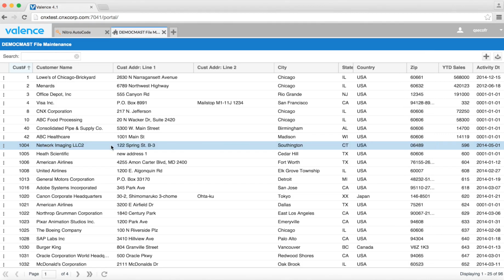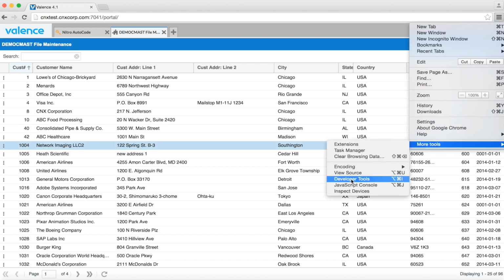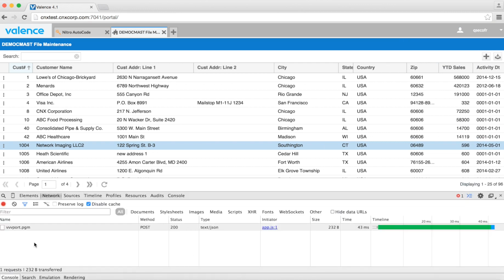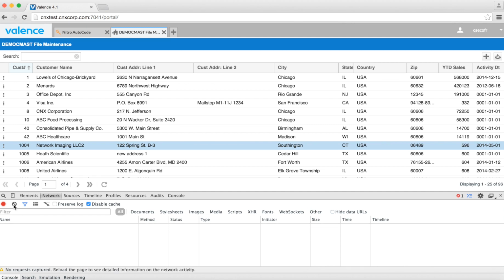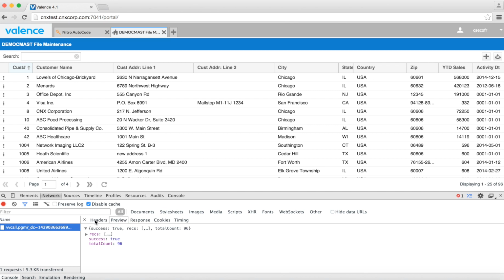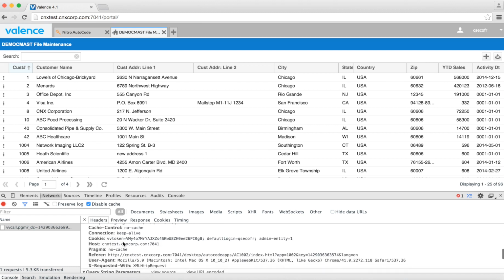So I'm going to show you real quick on the front end. If I open up Google Chrome Tools, if you go to More Tools, Developer Tools, that's what opens this up. And if I go to Network, this will monitor the network traffic between my browser and the IBM i and the Valence Apache server instance calling my RPG programs. I'm going to just clear the list here. Now, let's just say if I refresh the grid. So this line item here represents the call made to the RPG program. So if I click on that and hit headers, it'll give me information about what was sent to the RPG program.